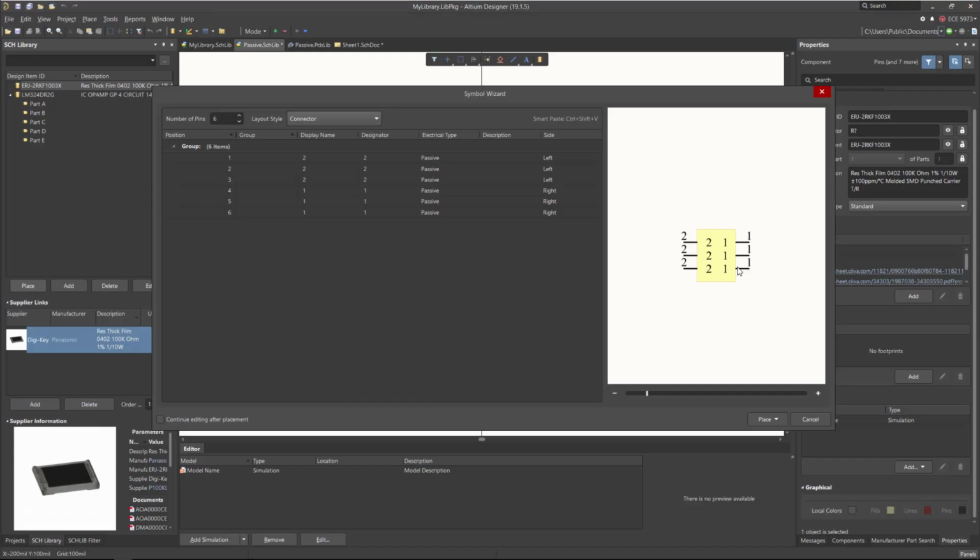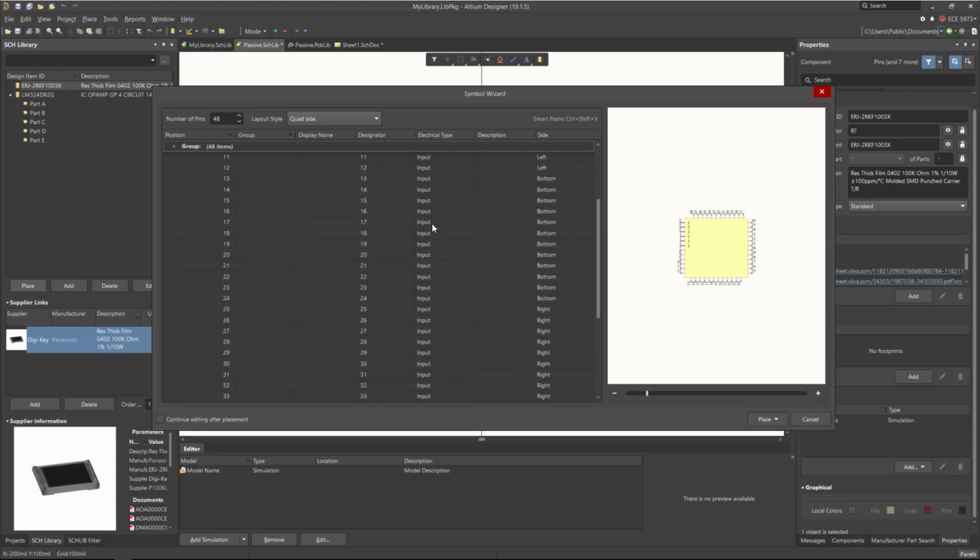Okay, so first of all, we have a quad. Let's go to the component wizard. Click on the layout style. The layout style allows you to choose from a set of predefined symbol patterns where the pin positioning is automatically assigned. So what you need to do is choose quad side. This is the case you have in here. When you click on quad side, you will see how the symbol will change in here. So how many pins, the number of pins? You have 48 pins. You click on 48 pins now. You have created 48 pins.